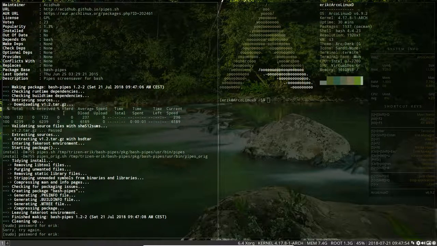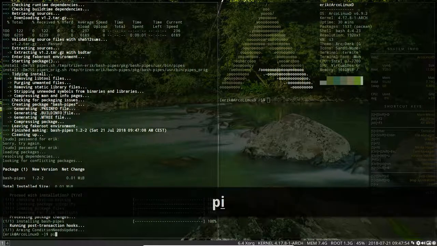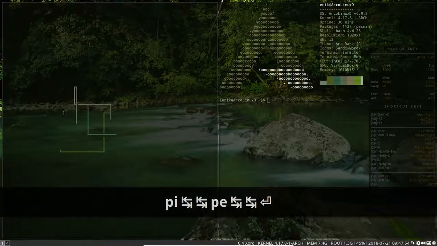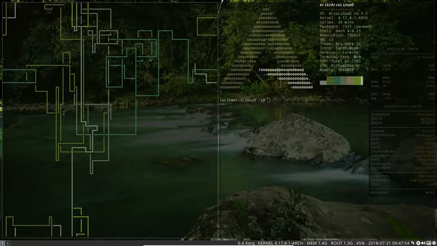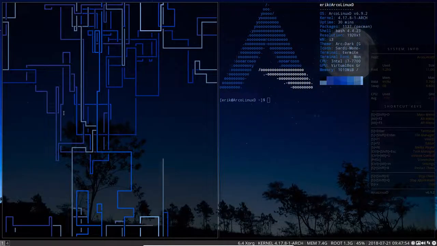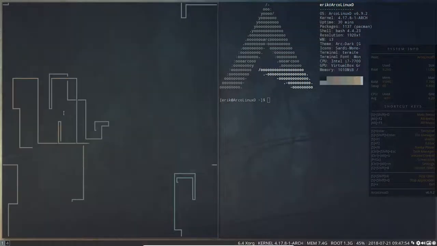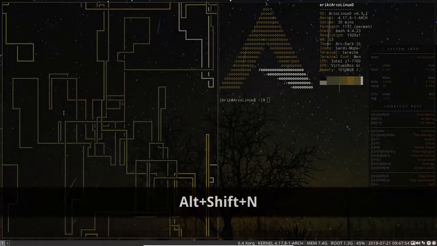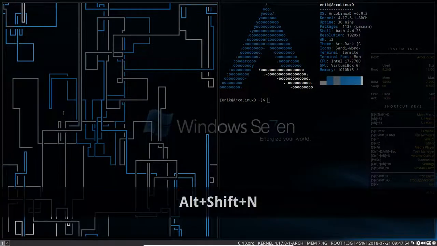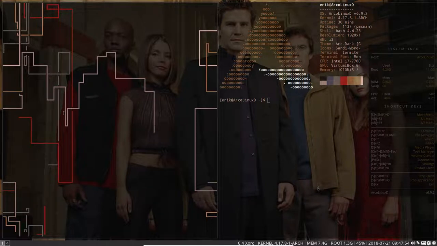Oops, my password, sharing it with you guys. Here it is. And then we have this pipes. Yep, it's pipes. So you see it changes also with colors, and if we do Alt Shift N, we have a next wallpaper and everything changes again, and Alt Shift N, everything is now blackish kind of thing. It all depends, of course, on the beauty or the ugliness of the wallpaper behind it, and then this script is going to take some colors from it and make it look awesome or not. All right.